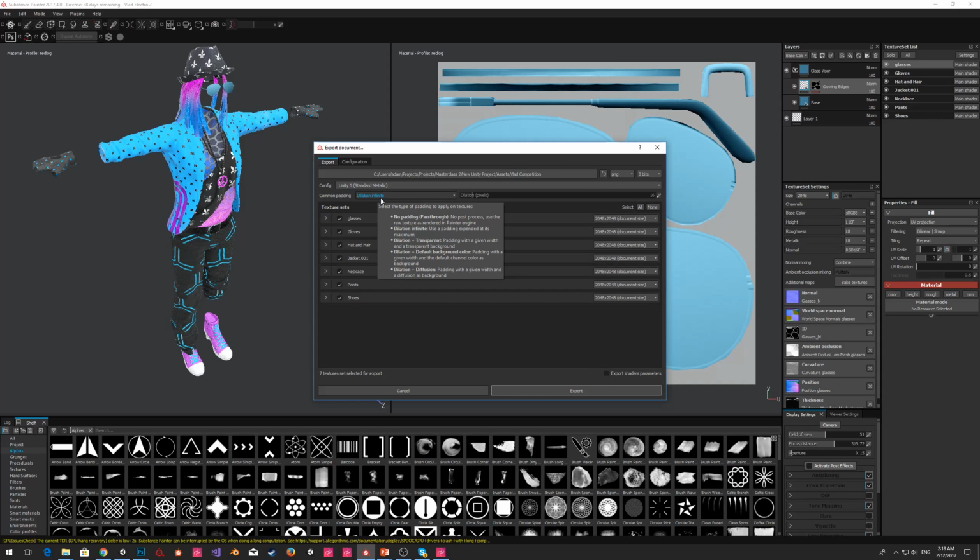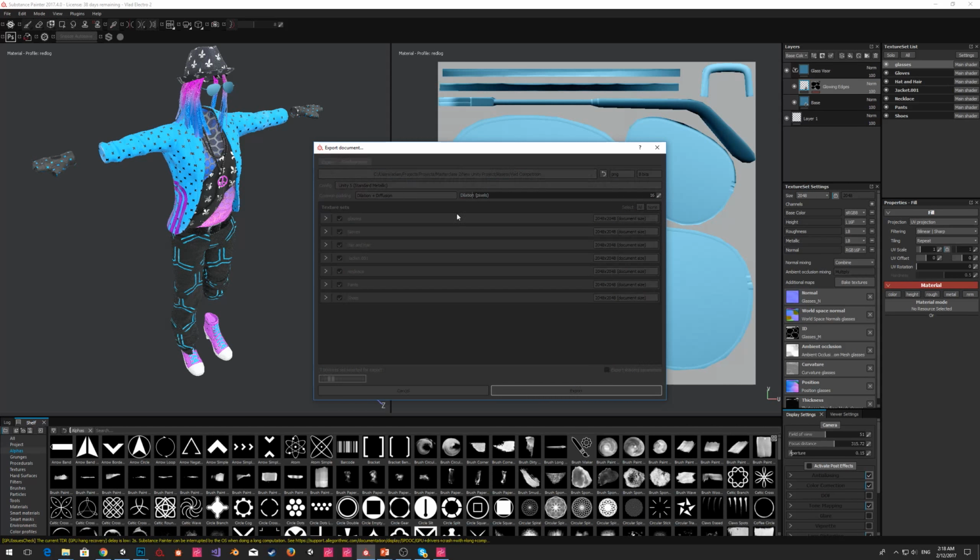There's one thing here that I will suggest changing, and that is the padding. In Sinespace, we do quite a lot of work on texture compression, and areas that are flat colors, that is to say that they're all the same, that aren't part of the UV map, those will get compressed out automatically as part of our packing process. So if you use texture dilation, which is a way of expanding the pixels out, it can break the compression, and you'll get file sizes that are bigger than they need to be. So just something to consider is to use dilation diffusion and set the dilation to 16 pixels. That's plenty. You could even go less if you want to, but for now we'll just export that.